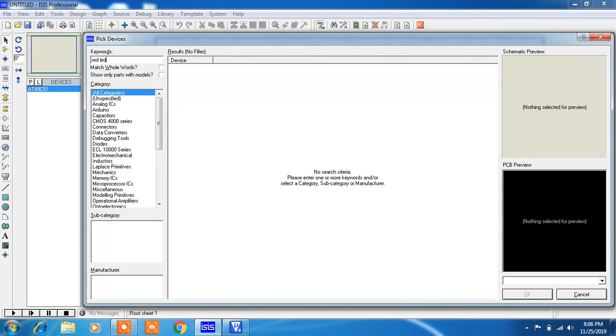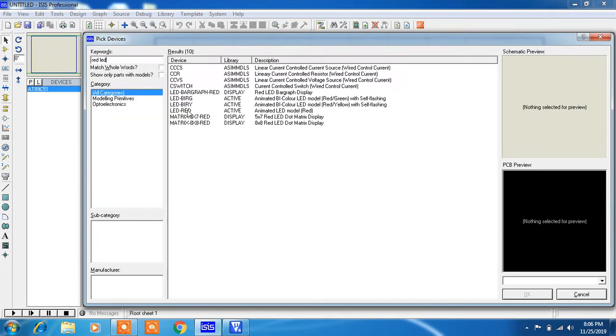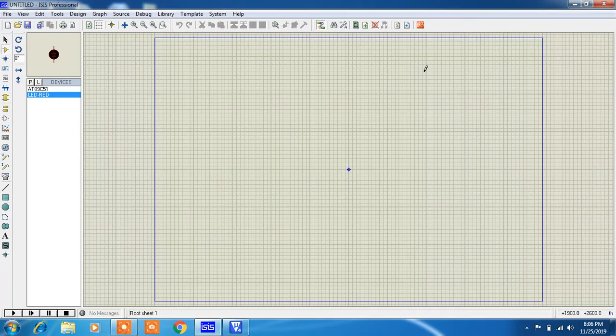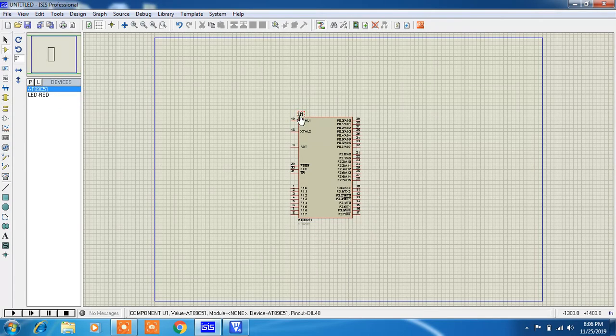Now I am looking for red LEDs. I type the keyword red LED. Just select your component and close this component window, only the components window, not the entire tool. Now select your component and place it on the design, just one click of the mouse. Now I am selecting the LED. And even if you want to rotate for anode and cathode direction, you can change it by using these rotate symbols.